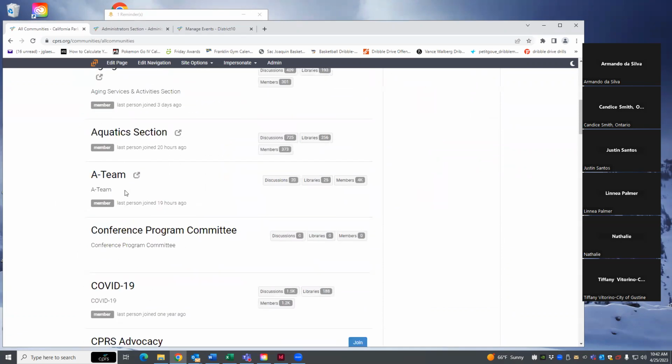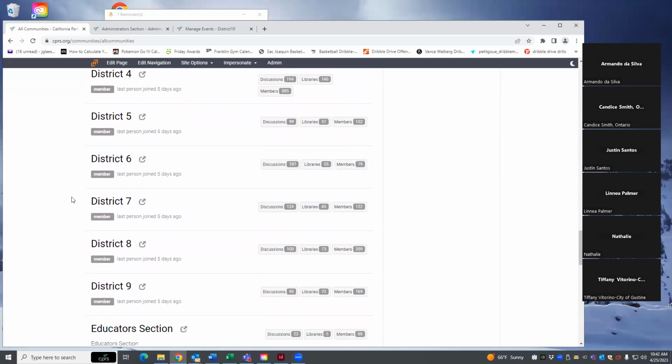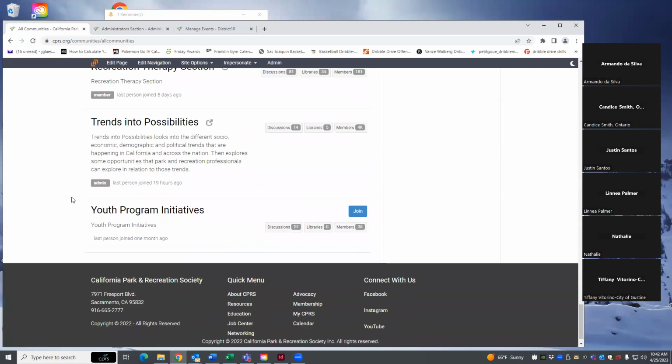A-Team is our legislative committee advocacy group. So every person who is a member becomes part of this. You can see there's 4,000 people in this group. You are automatically added to this group, and this is a great place for people to discuss advocacy and legislative issues. You are also added to the... I'm going to skip Jedi real quick.